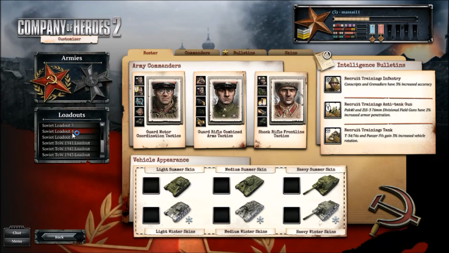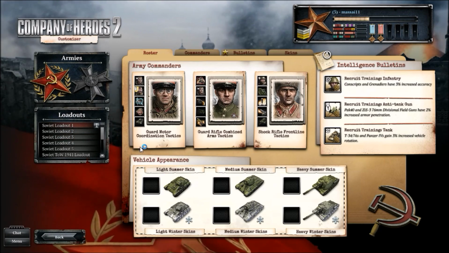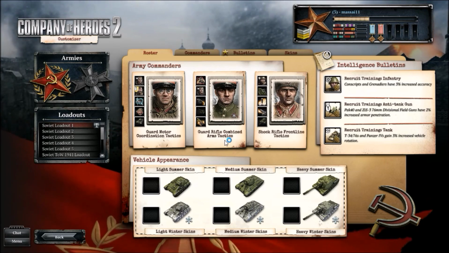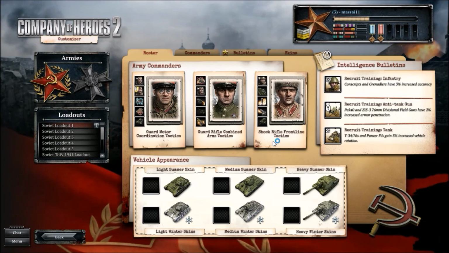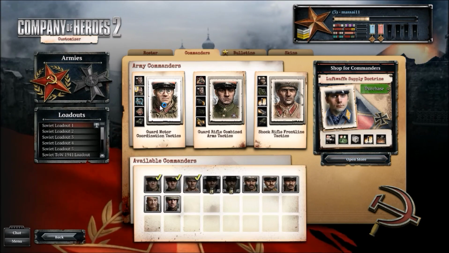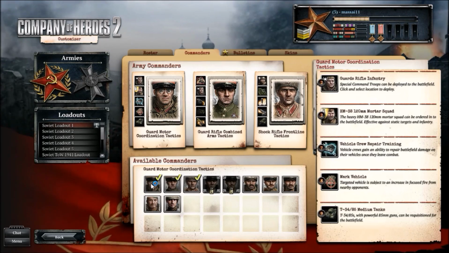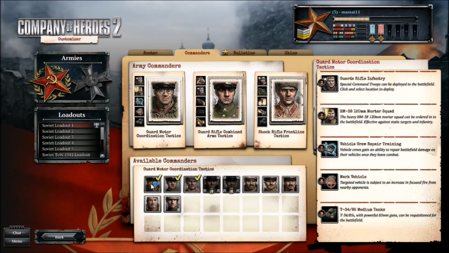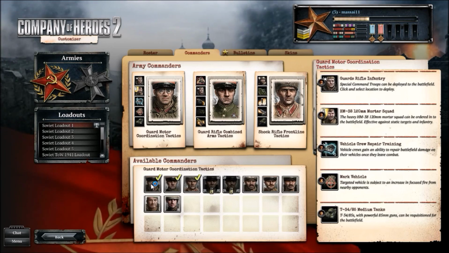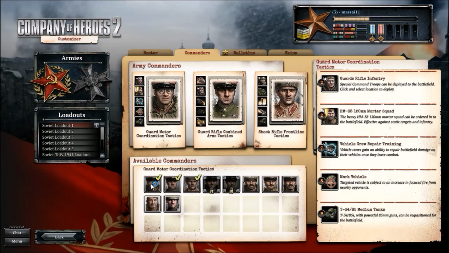So you can make different loadouts. Army commanders: guard mortar coordination tactics, guard rifle combined arms tactics, and army commander shock rifle frontline tactics. So let's click on this guy. Available commanders. Marked vehicle: targeted vehicle is subject to an increase in focused fire from nearby opponents. Okay, so that's what he can command.